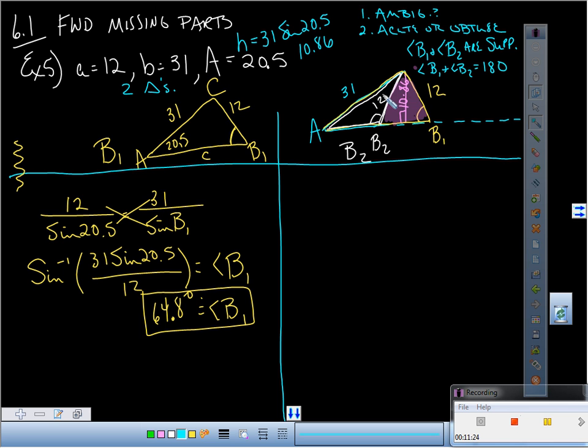If two sides of a triangle are congruent, what do you know about the angles opposite those sides? They're congruent. So since these two angles are congruent, see, these two are supplementary. They make a straight line. So if he's supplementary to this angle, and this angle is equal to this one, then these guys are supplementary. Make sense? All right, so how am I going to find angle B sub 2? That's exactly right. 180 minus 64.8.